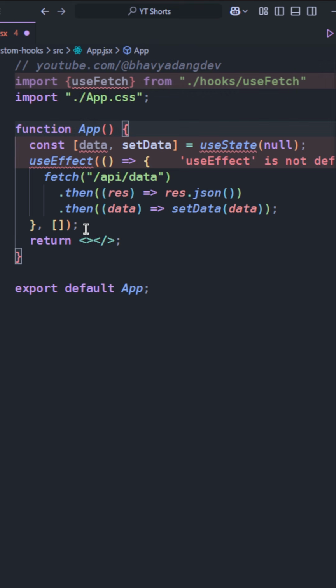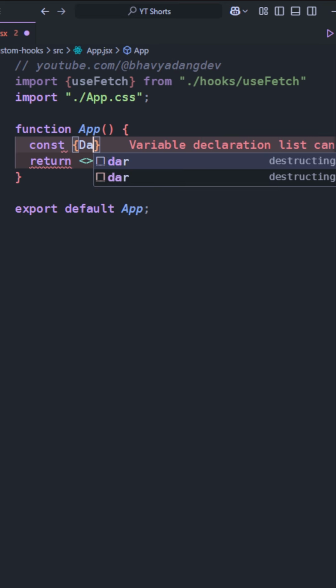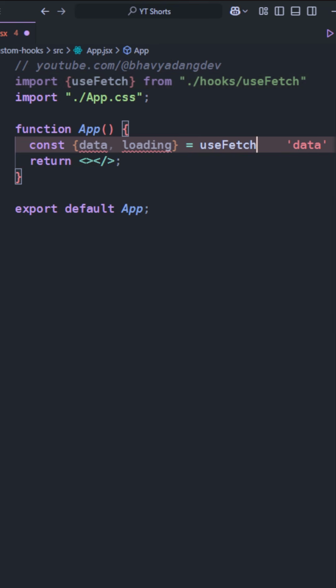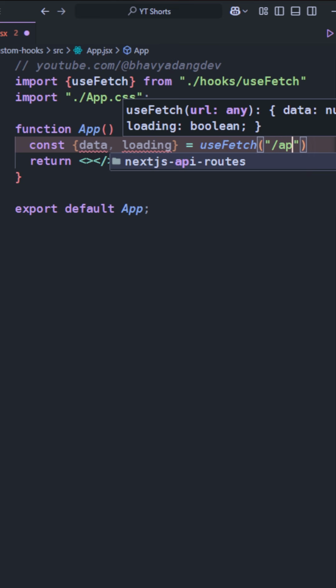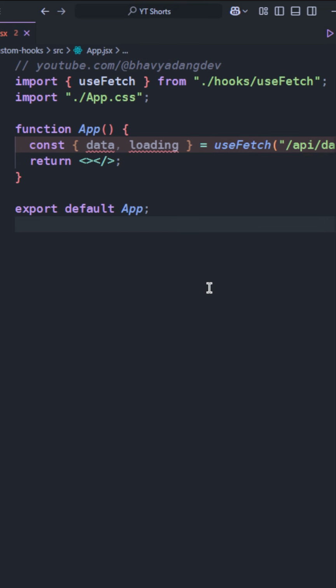Then I'll just delete all this, destructure data and loading from the hook. So useFetch, pass in the URL, and there we go. That's how you create a custom hook in React.